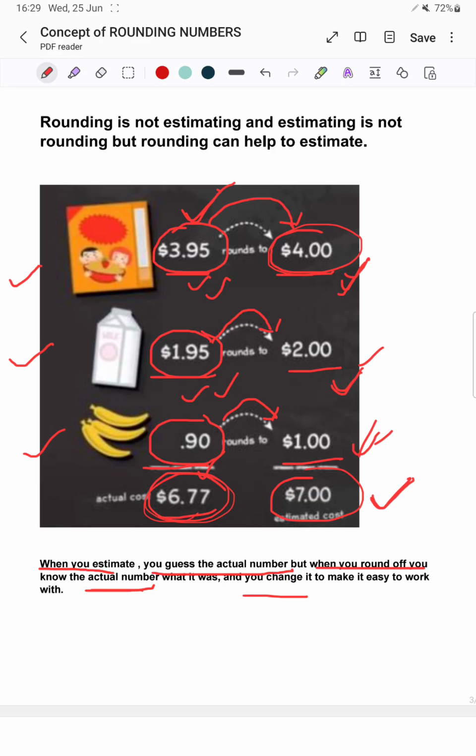I hope this is clear. What is the meaning of rounding the numbers? What is the prerequisite knowledge for it, and how, not how to do it, but why do we need it? In the next video, I will be discussing how to round the numbers to tens, to hundreds, to thousands, and so on, as well as we will learn about how to round decimal numbers.